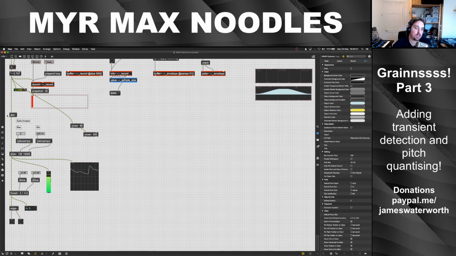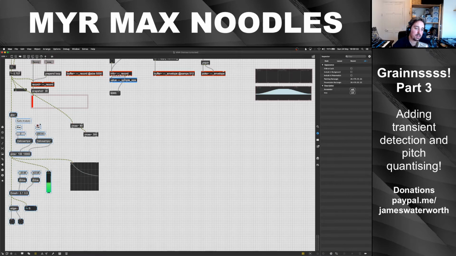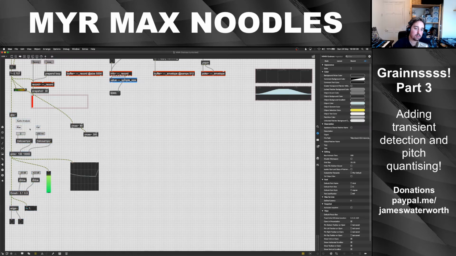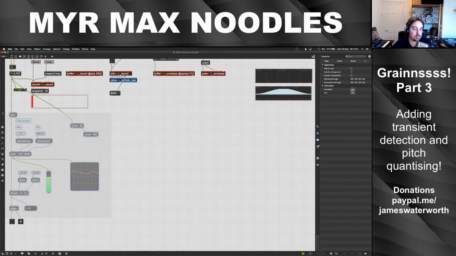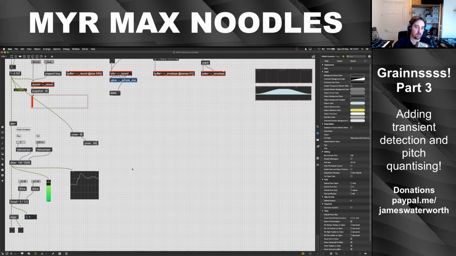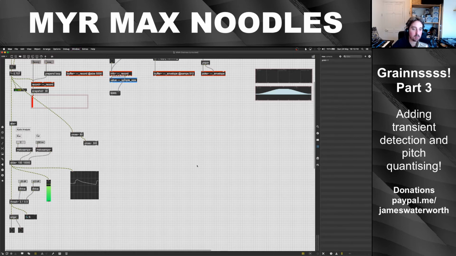If we copied this section of the patch here 3 times, we could effectively have a bass, mid and high audio envelope follower or transient detector, and be triggering different things based on the bass notes. So you can quite quickly have different parameters being triggered based on the bass, the mids and the highs. Good for audio visual stuff. Or other just weird parameters. Obviously you can do a similar thing in Live if you program some EQs and filters and put envelope followers after each of them and stuff like that. But if you are building a device where you want that all to happen in patch, it's not too tricky to do.